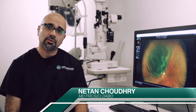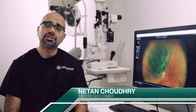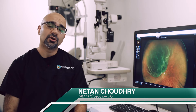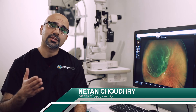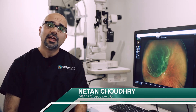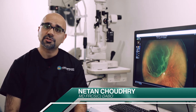A retinal detachment is a very uncommon condition that can affect almost anyone. It commonly affects people over the age of 50, and it results from the aging of the natural gel of our eye. In the back of our eye, we have a gel called the vitreous. Over the course of our lifetime, this gel converts from a gel-like structure to a liquefied substance, and in doing so also separates from the back of the eye — that is, it separates from the retina.